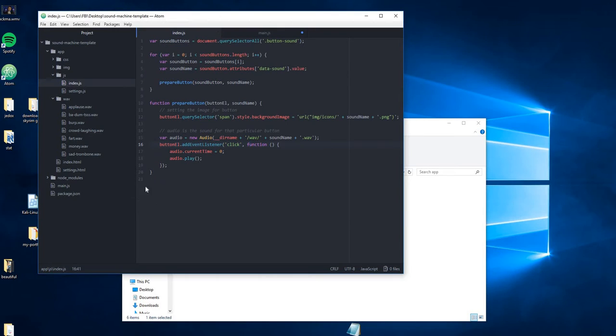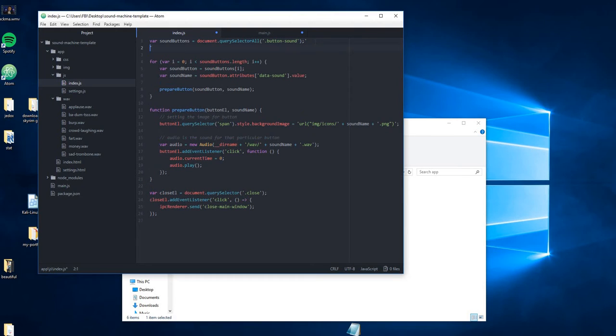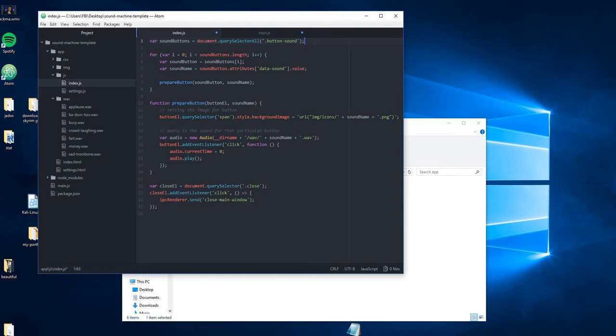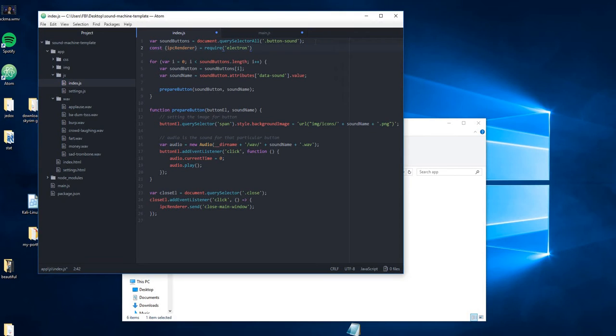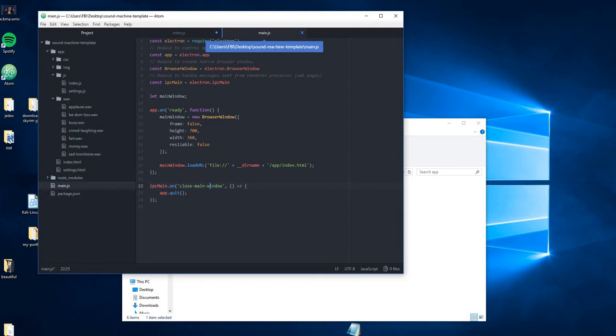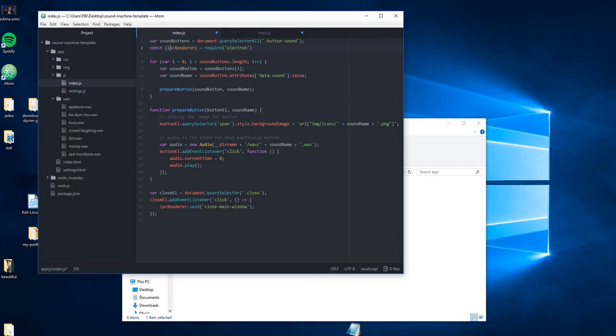So we'll go back to our index.js. So again, doing something similar to when we were trying to grab IPC main. IPC renderer, right? This is renderer and this is main. It even kind of matches with the name main.js. So here we're sending the message, right? We're sending the thing that we want to trigger. So when do we send this? Obviously, intuitively, we want to send it when we click on that big white X, right?